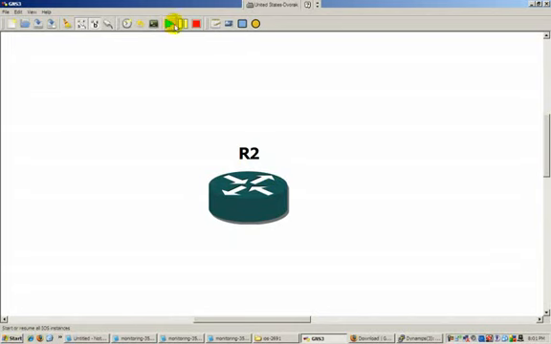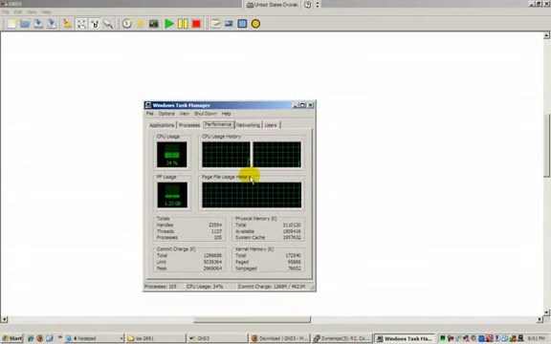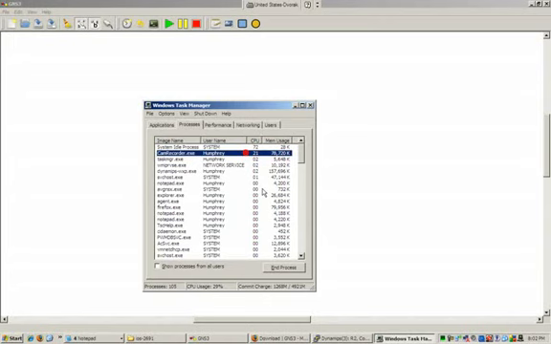So now we're going to look at our wonderful task manager. Let's see how much of the CPU this is using. Okay, so that's not too bad. I'm using about 28 to 30%. Now do realize that I am running a screen capture program, so that's using up a bit of juice already. Okay, so Camtasia actually is using a lot.